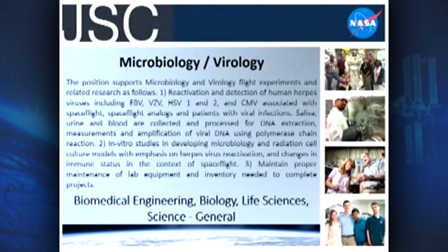Those are three areas we really focus on here. But I also want to point out that just because we have a lot of STEM-related projects doesn't mean we don't have places for people studying education, communications, or even business. So if you have a passion for space, there's a place here for you at Johnson Space Center.